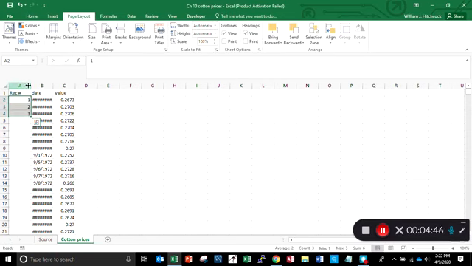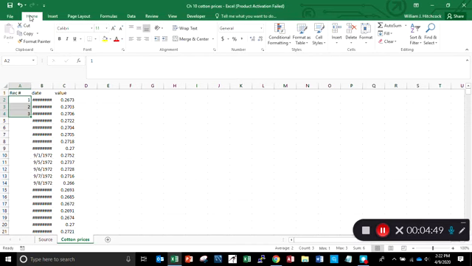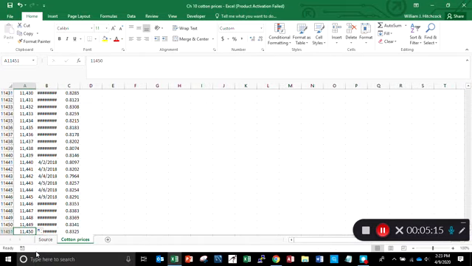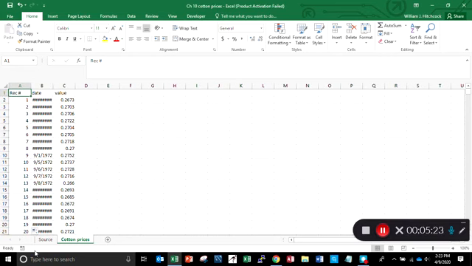Highlight those cells by holding Shift and using my down arrow. Click on Home, click on a comma format, get rid of the 2 decimal places, decrease the decimal. And now double click on the fill handle, that little square box in the lower right hand corner. Double click there. Hit my end key once to turn on the end mode down here at the bottom, and my down arrow. And it goes all the way down to the bottom to 11,450. That's how many records we've got. So now I'm going to hit Control Home to get back up to the top.